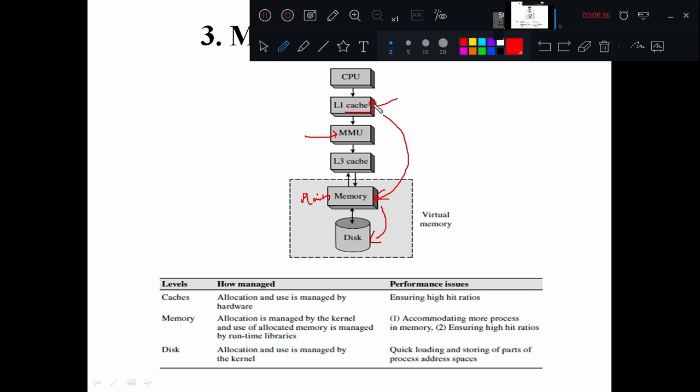Even though you can include more caches to increase the size, we do not go for a very high number of caches, because it will make your computer system very big, right? So we include hardly 2 or 3 levels of caches.